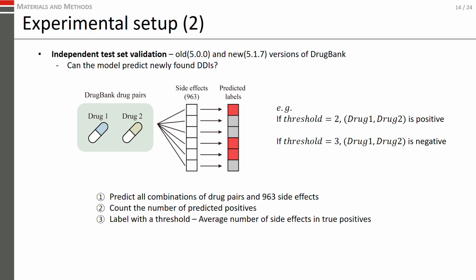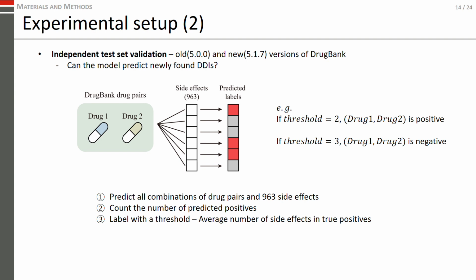Also, there is another point to consider, the process of external validation. DrugBank has DDI information, but the level of description is different. It describes at the molecular level. Labels indicate the existence of DDIs. To handle this problem, I generated triplets by combining drug pairs with all side effects. Then I predicted and counted the number of positive side effects for each drug pair.